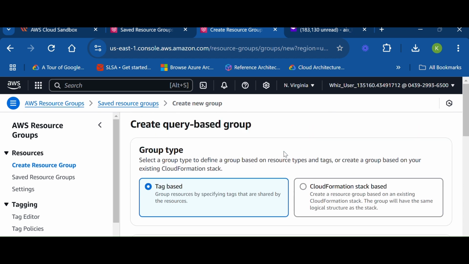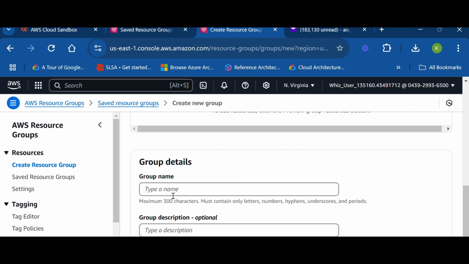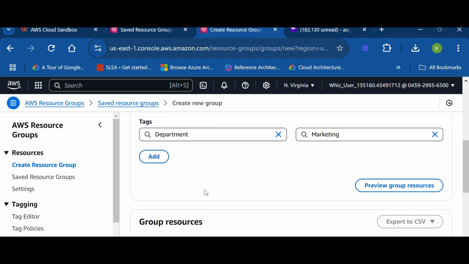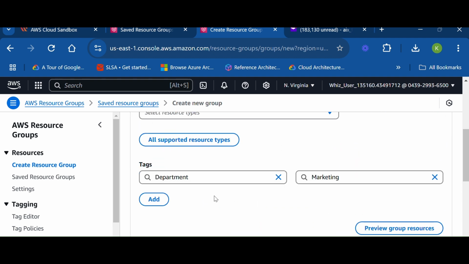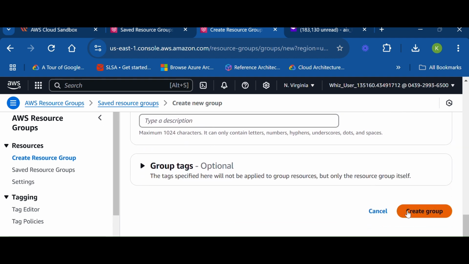For the group name, we can call it marketing RG, because we're going to group all the resources which are owned by the marketing department. As you can see here, there is an option to preview the group resources as well, but we are not going to do that, and we're just going to create the resource group.